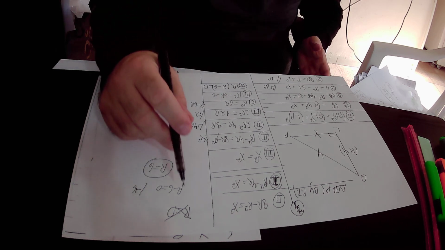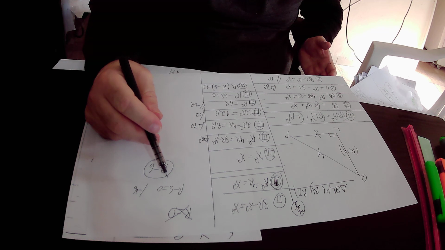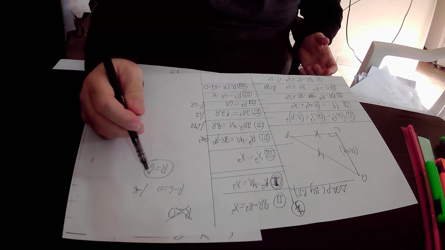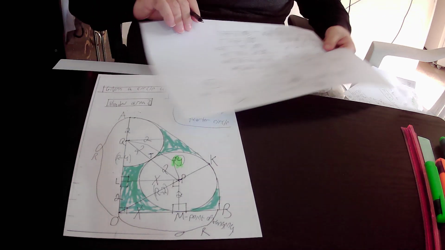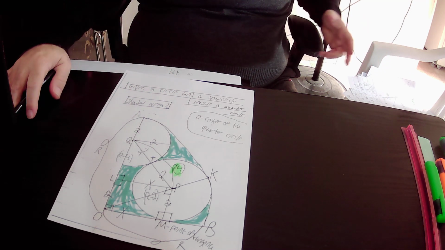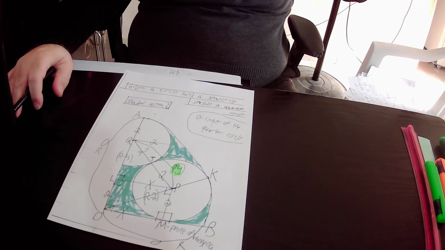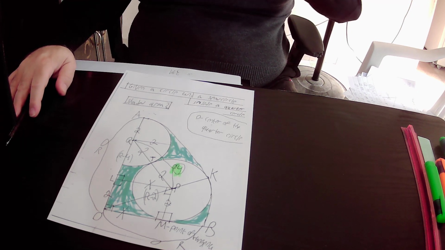So we cancel this solution, r equals 0, and we are left only with the second solution, that r minus 6 equals 0. Here we added 6 to this equation, and we get that r equals 6. So in conclusion, we found out that the radius of this quarter circle is equal to 6 units. Therefore, the area of the quarter circle will be equal to the area of the circle, that is pi r squared over 4, and r equals 6.